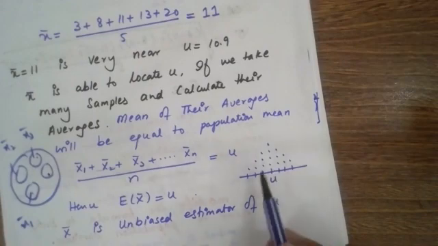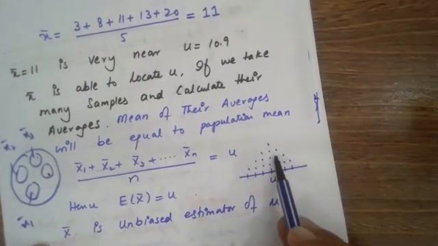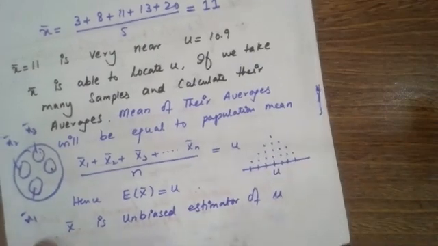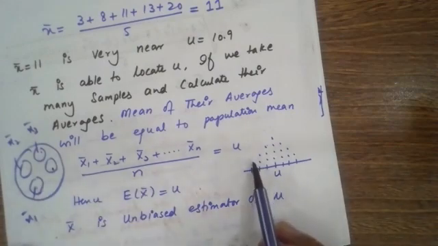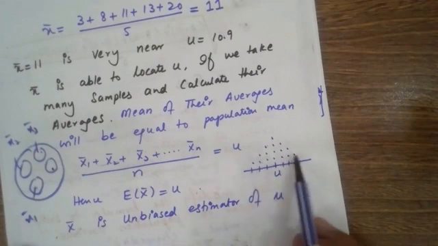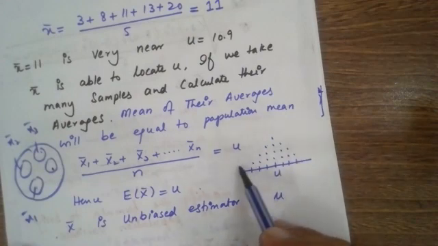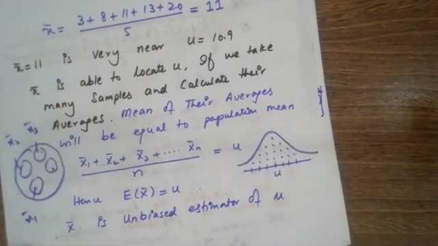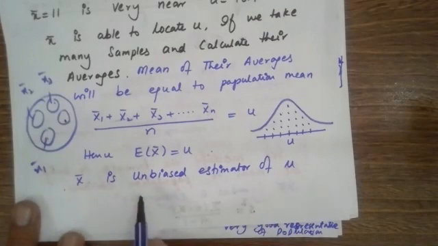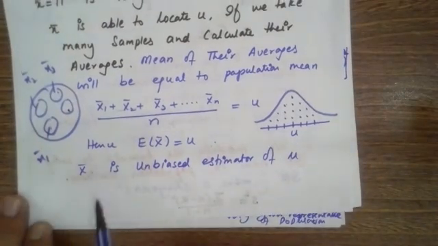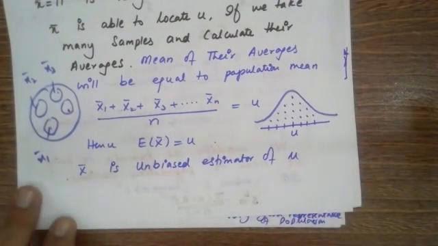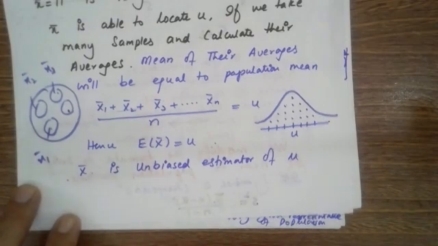Theoretically speaking, the averages of different samples cluster around the original Mu. For example, suppose 16 students each draw their own sample from the population, calculate their sample mean, and report to me. I plot a dot wherever their sample mean falls on a number line containing the original population mean. When I plot all those sample means, the X̄ values will be clustering around the original population mean. So in theory, the sample mean is quite successful in estimating the population mean, and the mean of all sample averages will definitely lead towards the population mean.